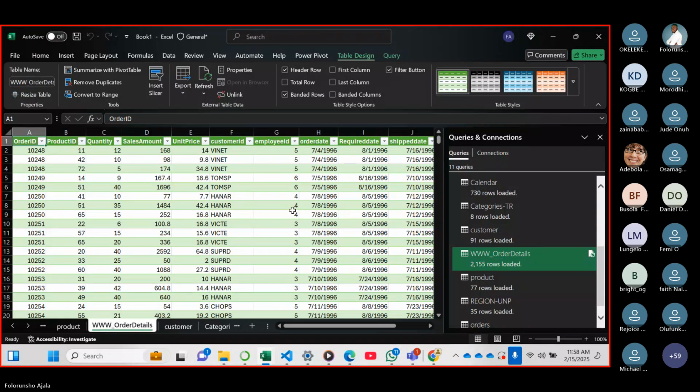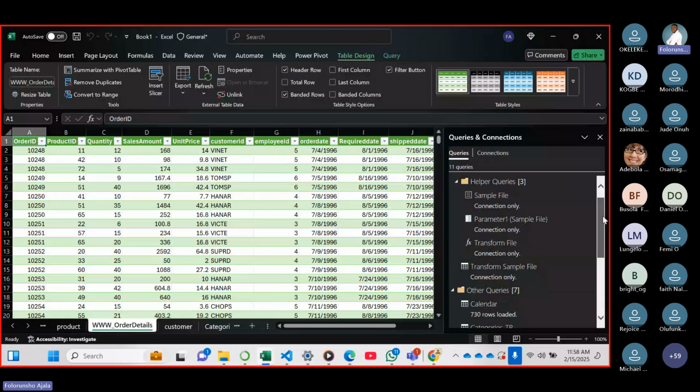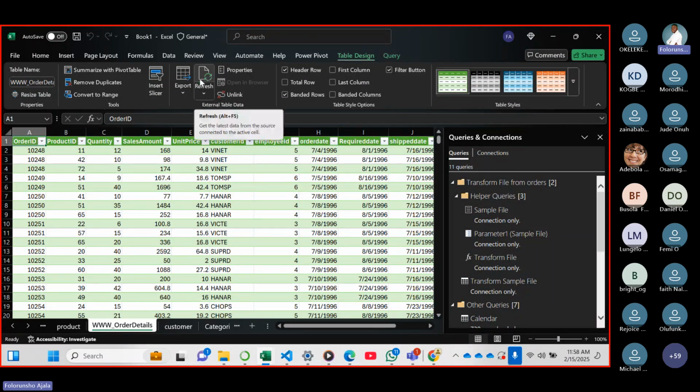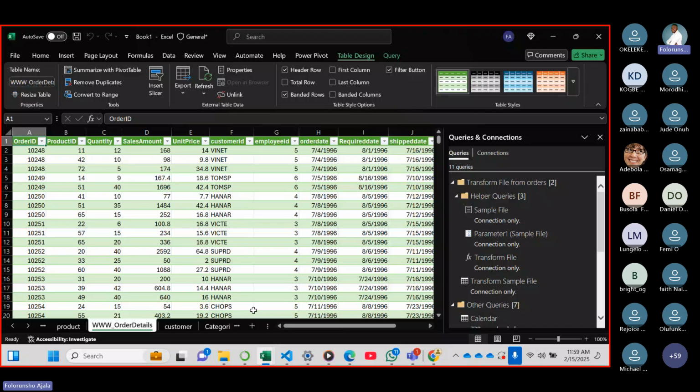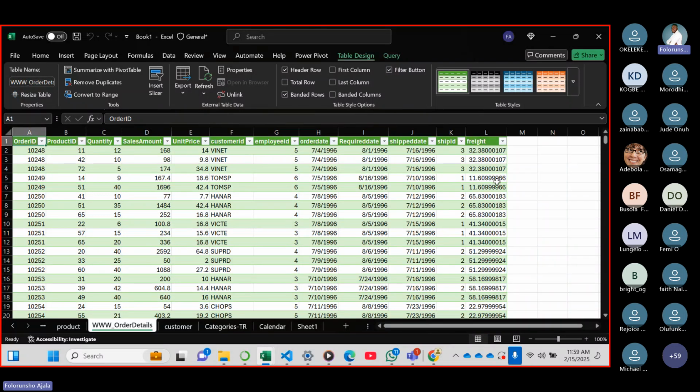So now you will ask the question: why Power Query? Why are we going through all the stress? The reason is automation. If there is new data in our data source, you don't need to start doing all the transformation all over again. What you just need to do is come and refresh your data. When you refresh, your new data is going to show up here. You don't need to start cleaning from the beginning. The only thing you need to do is click on refresh, and all your tables will refresh, and you can start analyzing your data the way you want.